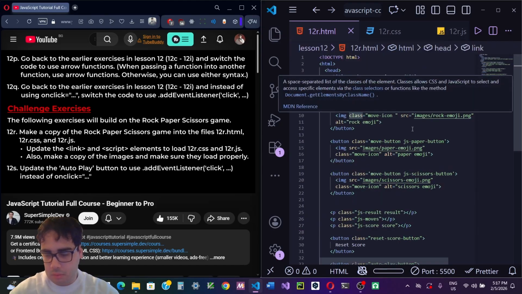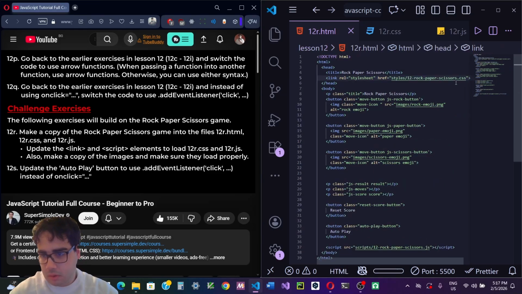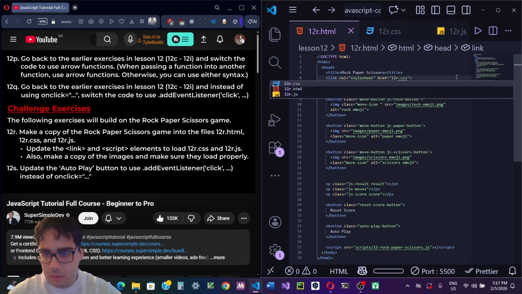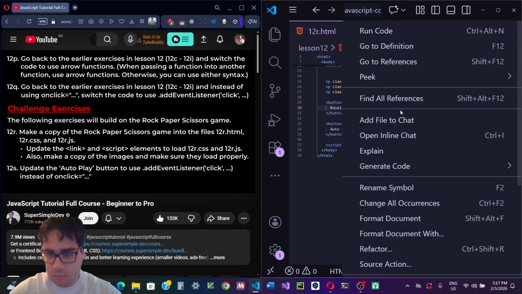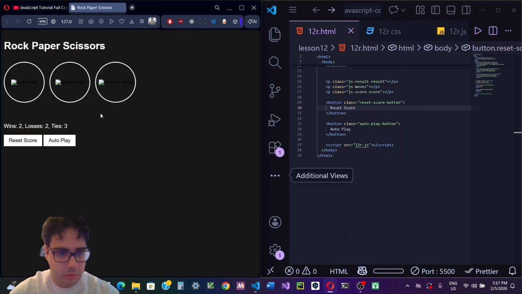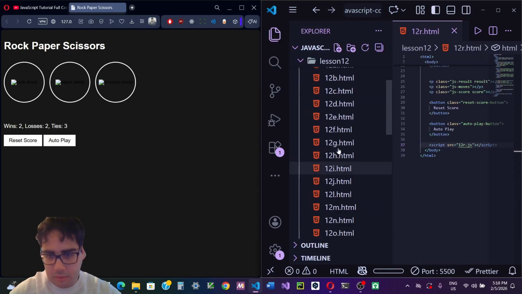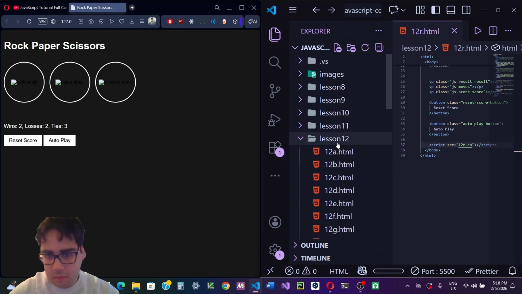Okay, and now here we're gonna do 12R, and here we're gonna do 12R as well. Open with live server. Okay, we don't have the images. Where are they?